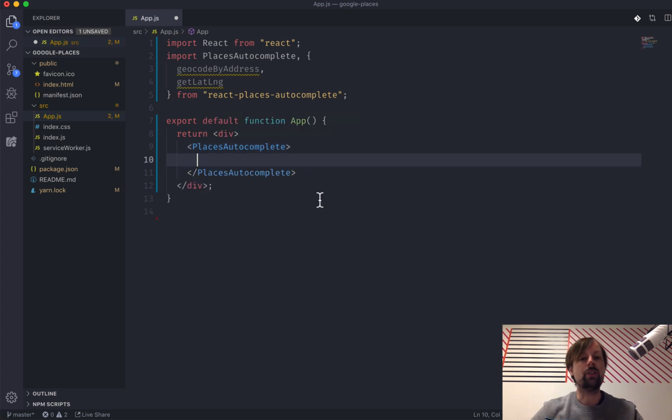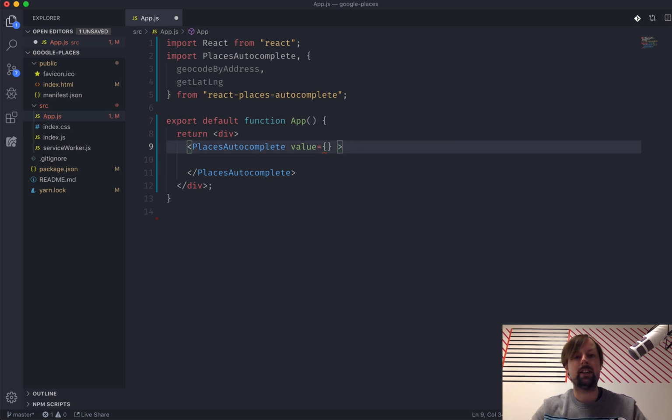Okay, so this component we need to pass a few different props to. The first one is value. There's going to be an input inside of here, and this is the current value of whatever the user's typing into that input, and we'll fill it in a second. The next one is onChange. This is a function that should be called every time that input value changes to update the state. And then we've got another one called onSelect, which is called when the user selects one of the suggestions that we display to them. So we obviously need to fill in these values here.